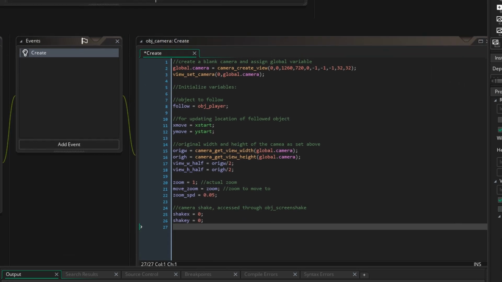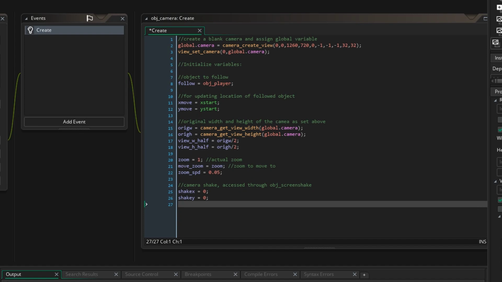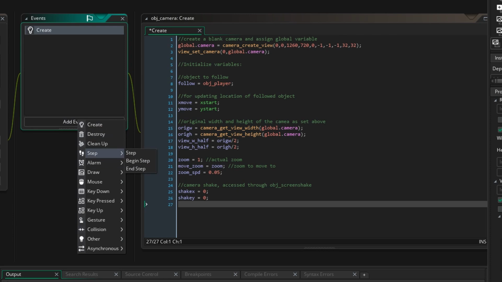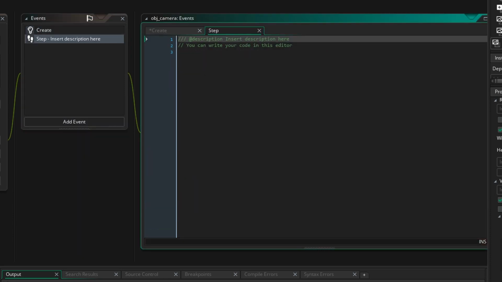And that should do it for our variables in our create event. Next, we're going to slide on over to the step event. And up here we're going to check if the object we're following exists.